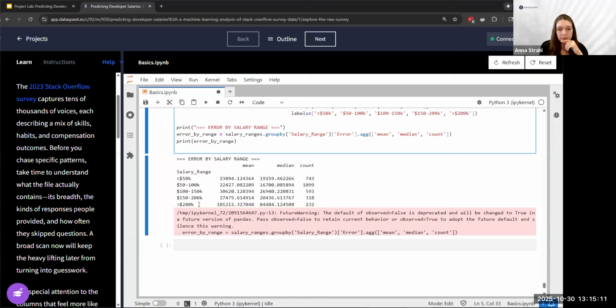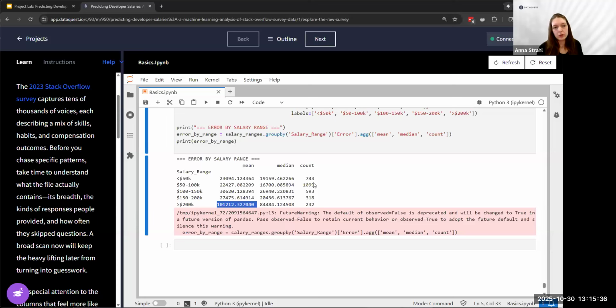And so our example here is if the actual salary is 200,000 and the model predicted 100,000, the error is 100,000, right? So off by about half or more, or less, but that's where the average comes in, right?